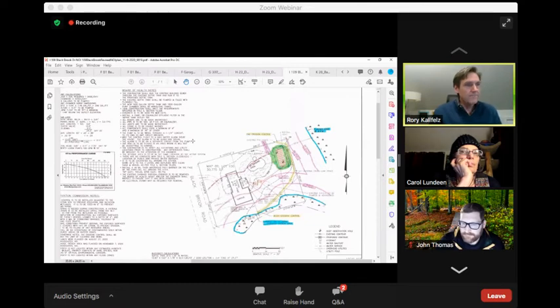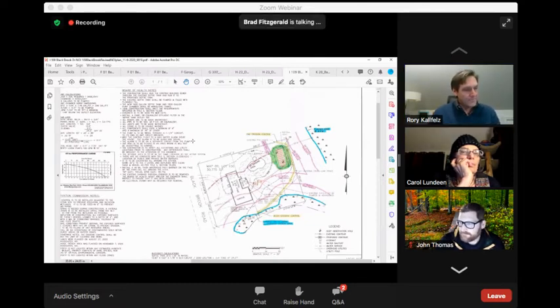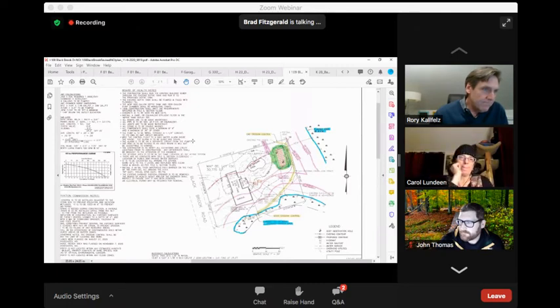I'm Brad Fitzgerald from SFG Engineering, 28 Main Street in Lakeville, project engineers. This is a septic system repair. We brought it in two meetings ago, and there was an issue about the drainage ditch on the south side of the property. We had not shown it. Apparently my partner, it was so thick in there, he just didn't realize it was there. We went out there about a week ago Saturday, and it was a lot thinner. We were able to flag the wetlands and locate them and put them on the plan.